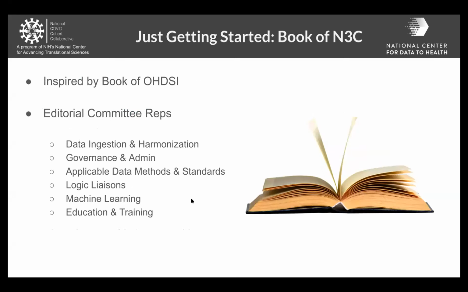One thing that is just getting started that David mentioned is a Book of N3C. This is very heavily inspired by the Book of OHDSI project, which documents all things OHDSI and OMOP. This is just getting off the ground, and there's a lot of interest in it. So we've put together an editorial committee to decide on overall structure and flow, to make sure everything goes together well and there are no missing holes or missing back references and so on and so forth. The representatives on the editorial committee come from a variety of N3C groups, including data ingestion and harmonization, governance and admin, ADM&S, logic liaisons, machine learning, and of course, education and training.